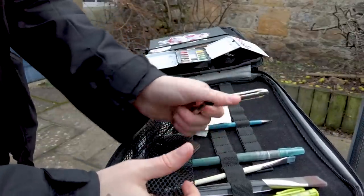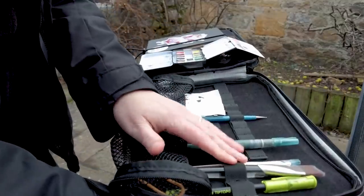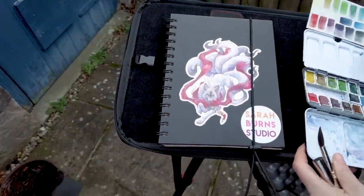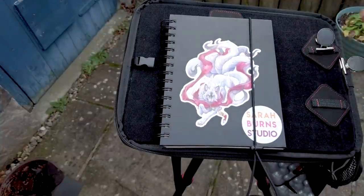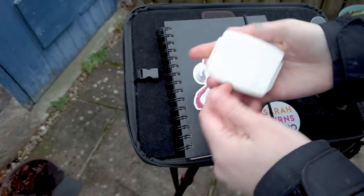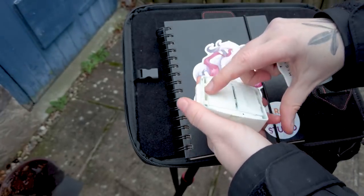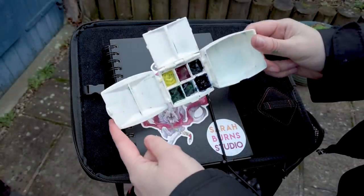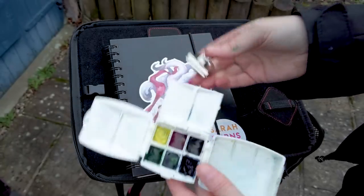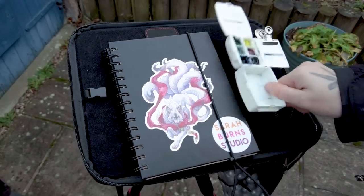Down here I have a bunch of different brushes, including the portable round brush I showed you before, which I love for watercolor. Since I don't have a travel version of flat brushes, I keep my flat brushes here as well. I could even put more than one magnet here if I want it extra sturdy. If you want to pack extra light, you could use one of the smaller watercolor boxes. And if you have a plastic palette — which obviously isn't magnetic — you could use the magnet clips to clip it to any of the open space.